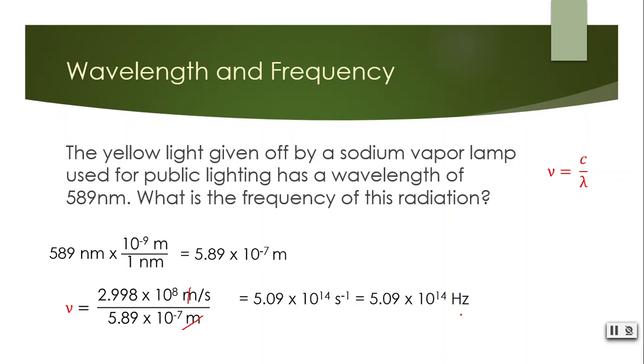Many times frequency is also expressed in hertz. 1 hertz is equal to second to the minus 1, so that will be the exact same number. So make sure that you know that. Aside from knowing the relationship between frequency and wavelength, make sure you know that relationship between seconds, or cycles per second, and hertz.